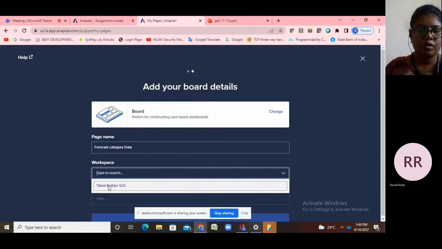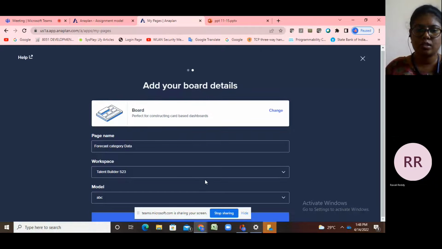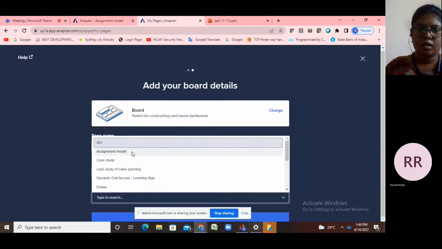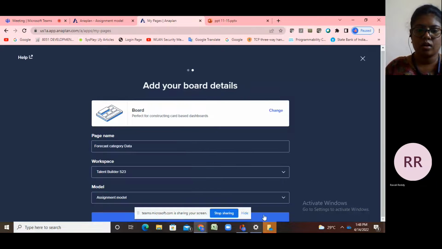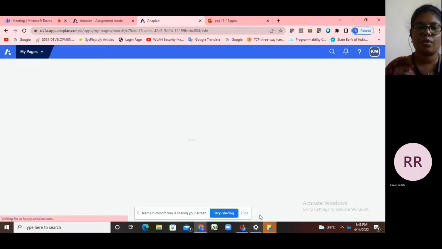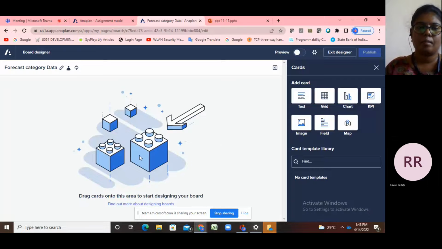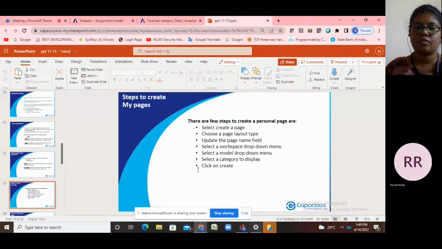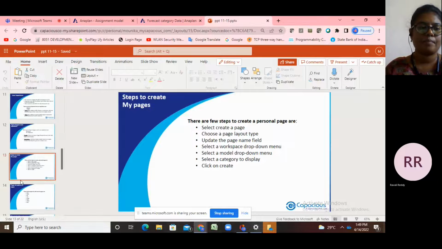We have to choose the workspace from which we are going to create the page. So I'm selecting the model, assignment model. So this is the way how to create a page. These are the steps which we use to create a page.